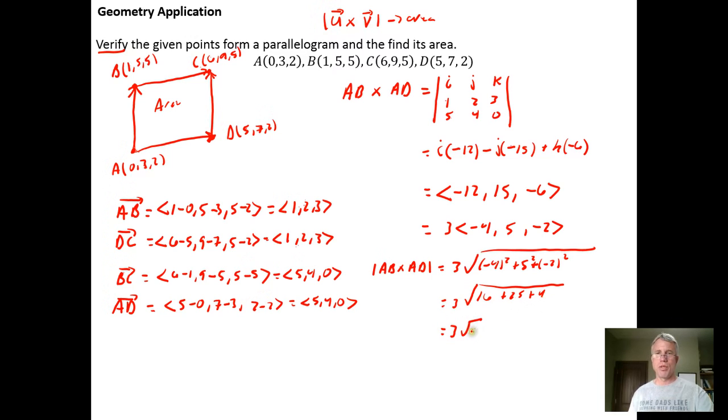And then we want to look at this and say, is it in simplified radical form or not? So what is 9 times 5? It's 45. So if we rewrite this as 9 times 5, we would wind up getting the square root of 9, which is 3, coming out. So we get 3 times 3 is 9 times the square root of 5 in simplified form. So the area of the parallelogram is going to be 9 square root of 5 square units. So units squared, we don't know what units we're measuring in.